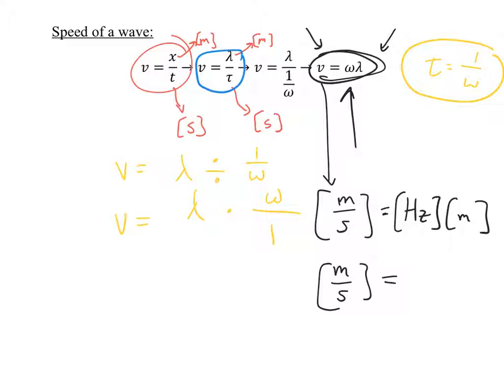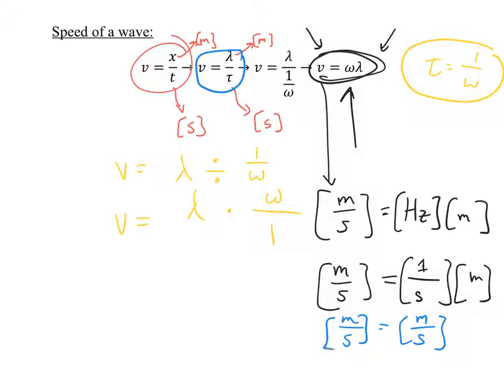Okay, so again, hertz is cycles, which is just the number 1. There's no unit for cycles, per second. So we have 1 over seconds times meters, which simply becomes 1 times meter over second. Meters per second equals meters per second. So the actual formula is dimensionally true, or dimensionally valid. We've done the dimensional analysis to prove that this is right. But again, good point there, Isabella, hertz for frequency, and then Rain, 1 over seconds is really hertz.